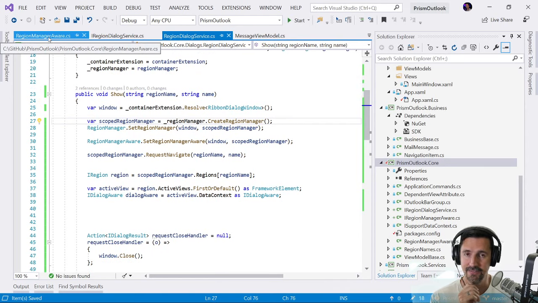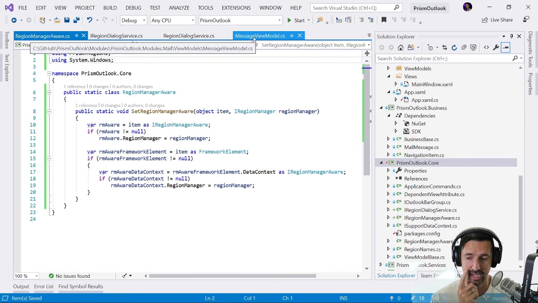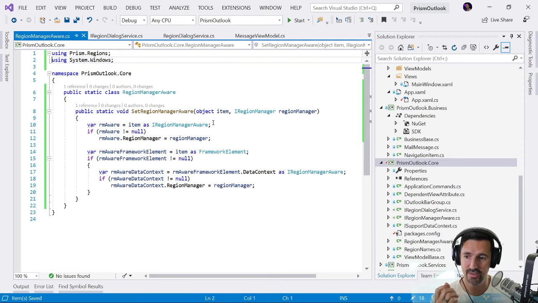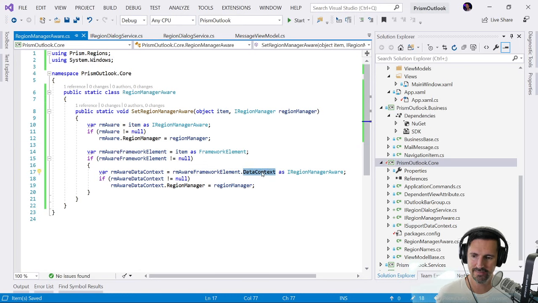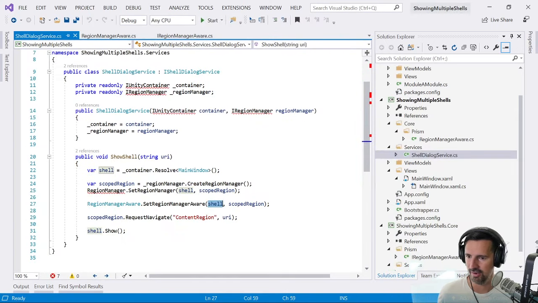Okay. I need to find the code that actually uses a region behavior to do this instead of this attached property. Because all this is doing... Okay, region manager where? Item framework. Grab it. Yeah, this is just grabbing the data context. This is not what I want. Oh man. What was I doing in this other very simple approach?